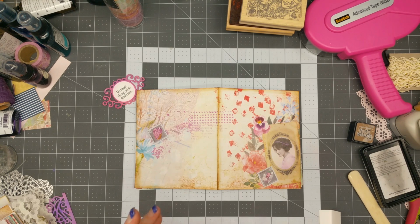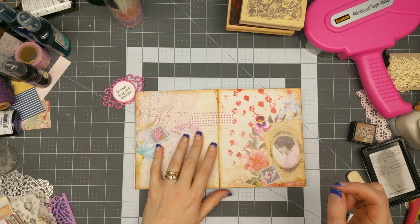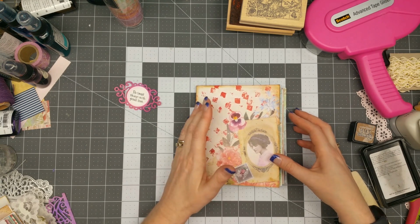Everyone, Linda Israel here, and I thought I would share a mini junk journal. Not that it is miniature, but that it is smaller in size, in how many pages it has in it and in the overall size of the journal.